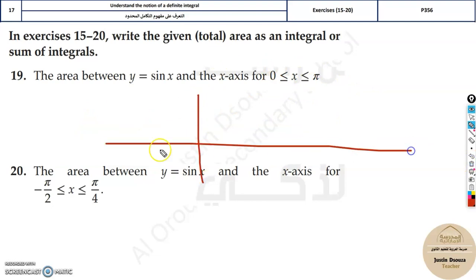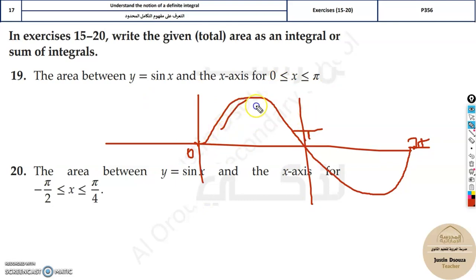You need to know the basic understanding of sine. Sine starts with 0 over here like this, and it goes, okay? Now this will be 2 pi, this will be pi, where it changes, and now this is 0. Now from 0 to pi means this much. It's all above, isn't it? So now all you need to do is directly write the integral from 0 to pi of sine x. That's it. Okay, see, they have mentioned the area between sine x and the x-axis. Now let's see over here the area between sine x and the x-axis for these intervals.